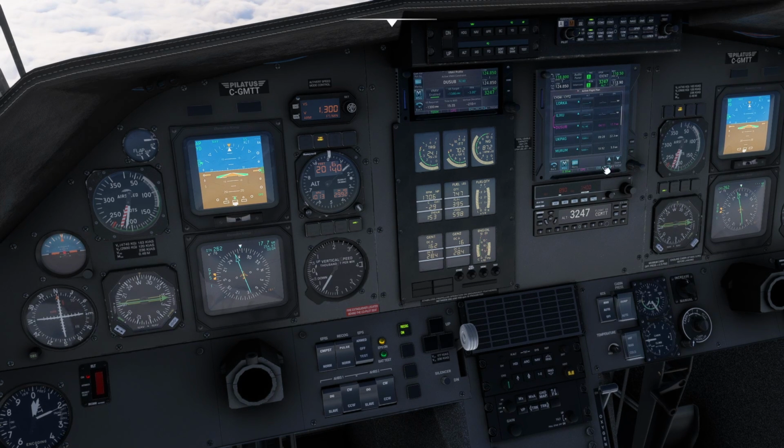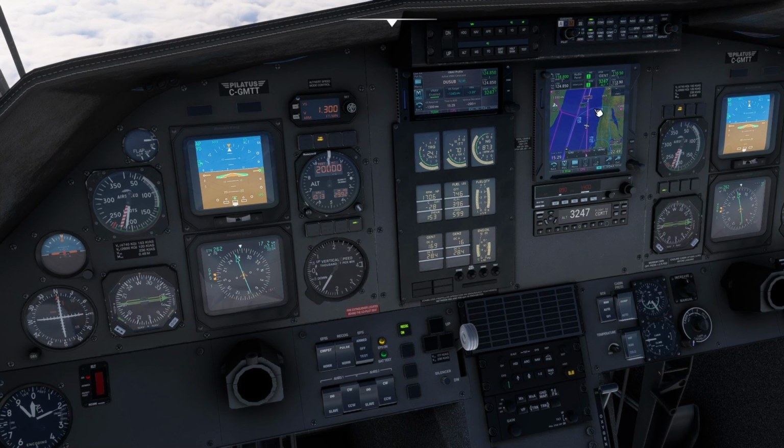Now the only little loss that we have right now is you're not going to see the banana showing you 1400. For the banana to show us 1400, we would have to have this sitting at 14,000 feet, flight level 140, and you can see the banana's got us bang on it.